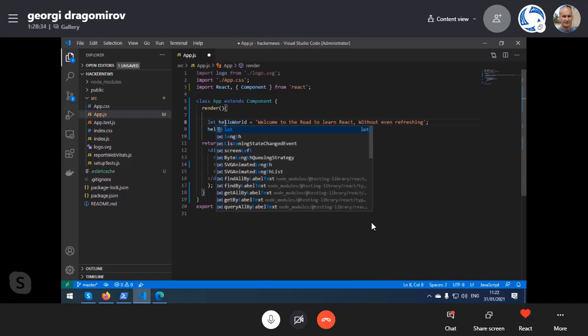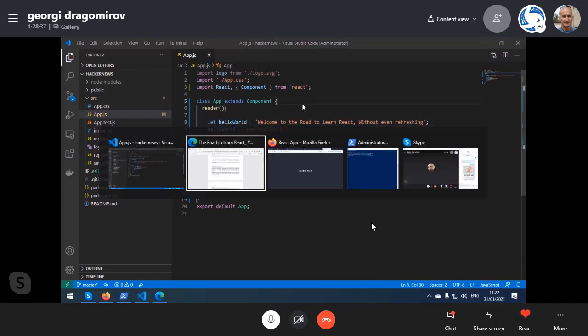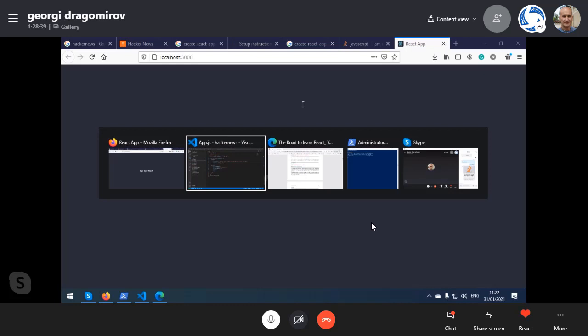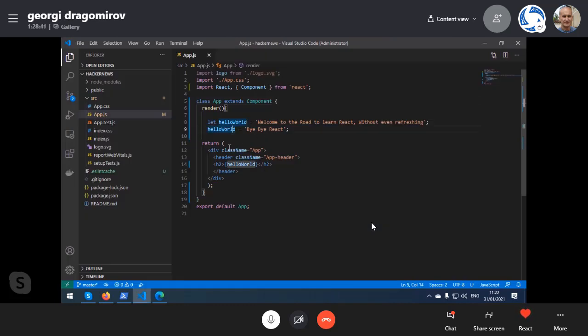But if you say const and you declare a new object here in JavaScript, you don't have to create a new class in order to create an object. All the objects could be anonymous. Remember the anonymous objects in C Sharp? Yes. So var, the name of the object, equals, and then curly braces.